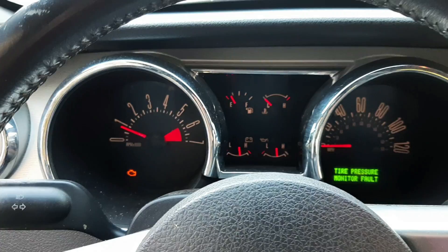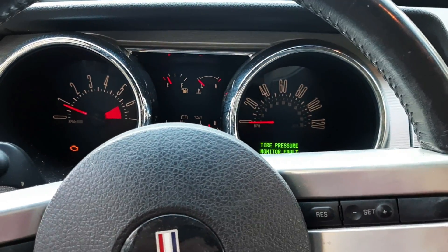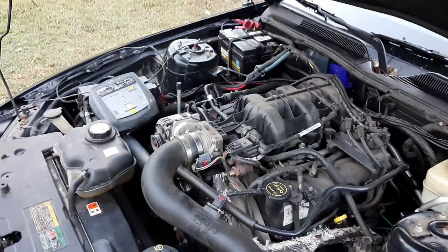Before the repair we got no movement at all, even in first and second. When we put it back together, I actually drove it to the stop sign, but before I made it a quarter mile down the road it lost power. We pushed it back by hand, and then I was able to get it in first and drive it home in first and second. I think maybe the filter was clogged, because when I tore it down and put it back together it did help the problem, but I'm still not getting drive and reverse.